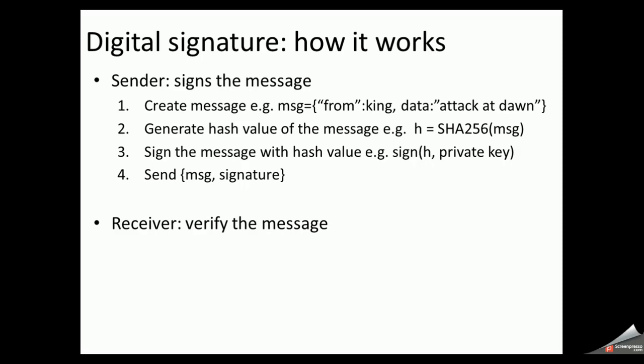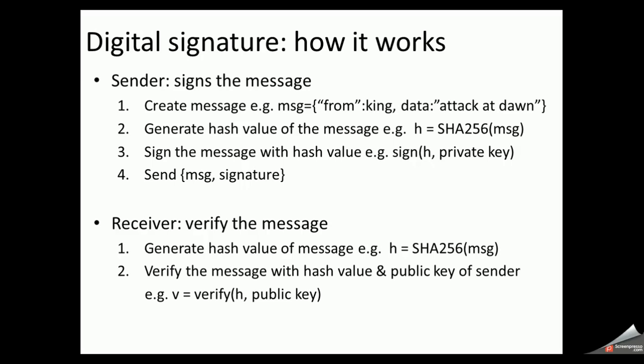Once that's done, it will send the message along with the signature that we made in step 3. Now when the receiver receives the message, before checking the signature, it will open the message and generate the same hash with the message. So the hash algorithm of the sender and the receiver should be the same. If the sender is using SHA-256, then the receiver should also use SHA-256. Now after generating the message hash, it will verify the signature with the hash value and the public key of the sender. If the message was altered in between, then the hash will be different for the sender and the receiver. That takes care of the integrity.